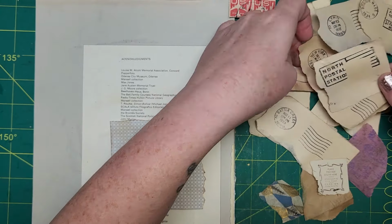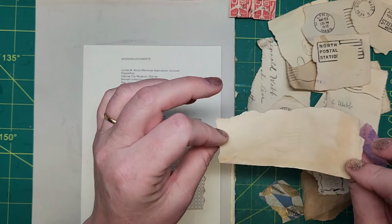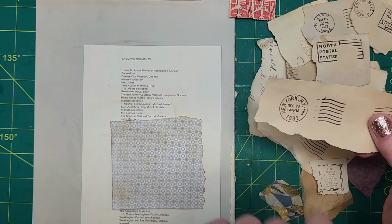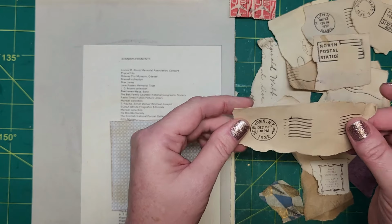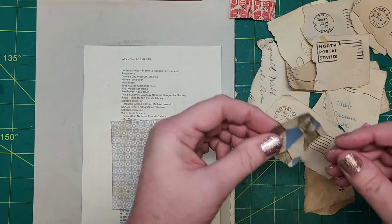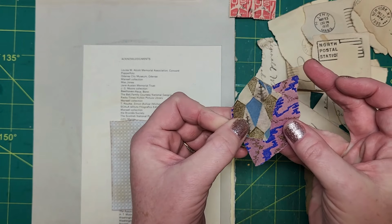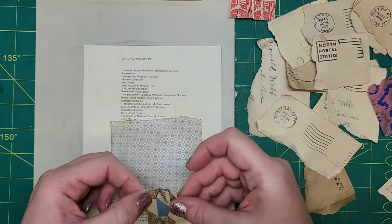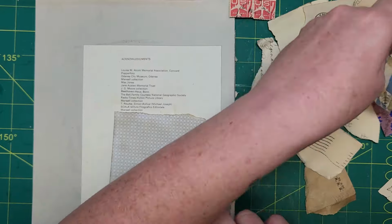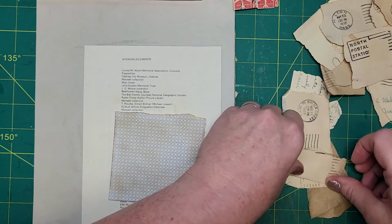Here's the little bits and pieces that I saved. So these have been in boiling water, so I could take the stamps off. But I liked, like this one says December 22nd, 1932. And I thought, hey, if I put a Christmas stamp there, that's going to be fantastic. And I even saved these little bits of lining from envelopes, from these old, old envelopes. I'm not going to put that there. And then this has got some handwriting on it, so I'm going to take some handwriting.